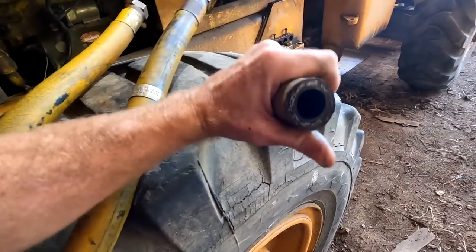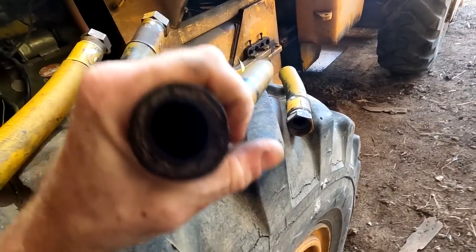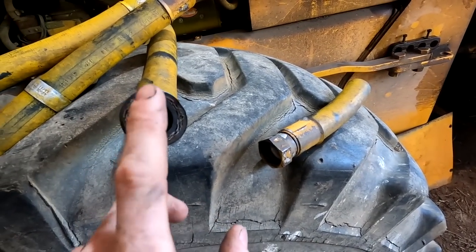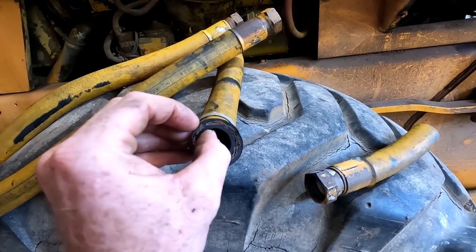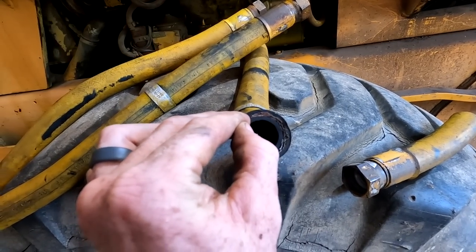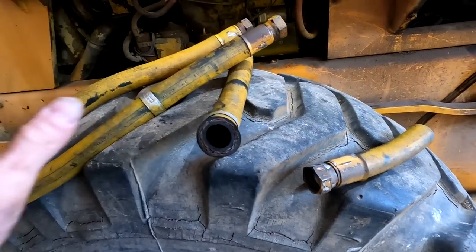So the way he did it, he just cut it in half, and he was able to look at the metal in the hose there and see how thick it was. By looking at that, he was able to judge which hose to choose. The really high PSI rated hoses have almost no rubber. It's a little bit of rubber on the inside, a little bit on the outside, mostly metal. I didn't know that, so that was kind of cool.